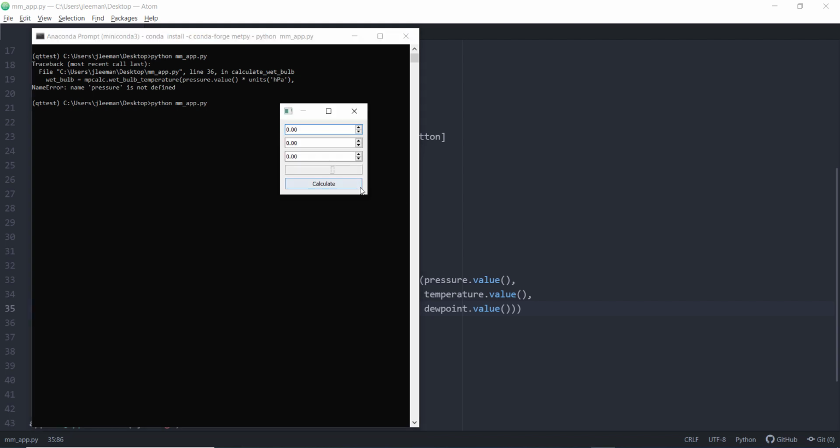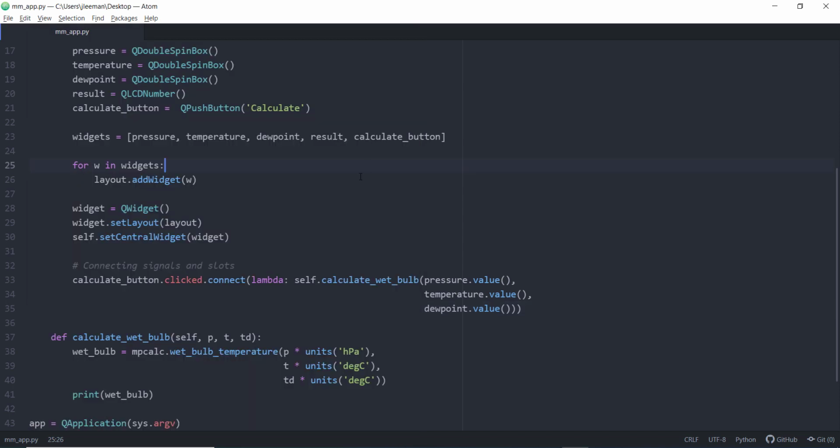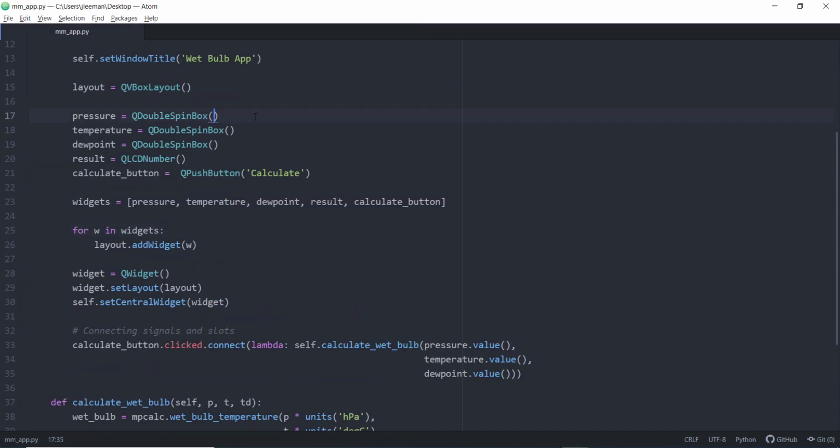We get our application, we click calculate, and right now we're just seeing a message that says there's a math error. We might expect that because we have all zeros here. So let's try putting some real numbers in. What about 1,012 millibars? I can't enter anything past 10. Well, there are some default limits on QDoubleSpinBoxes. And in fact, as a programmer, it's your responsibility to make sure your user can only enter values that make sense. So we need to go in and specify some limits on our double spin boxes.